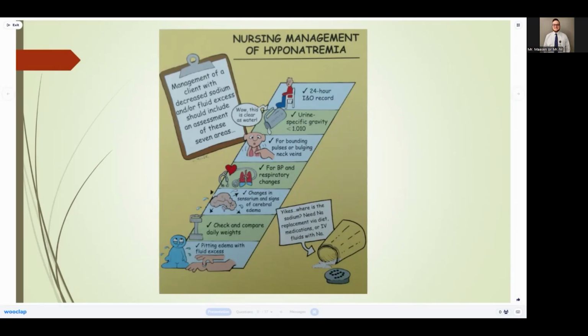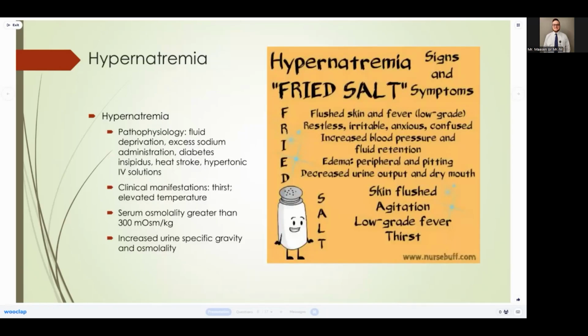And there would likely be more fluid in the ICF, in interstitial spaces or inside the cells, and then daily weights for monitoring that, and replacing sodium would be the ideal treatment. Again, we could do a hypertonic solution to try and pull fluid from spaces into the vasculature, but that could also be risky. So hyponatremia takes a little bit more specific treatments.